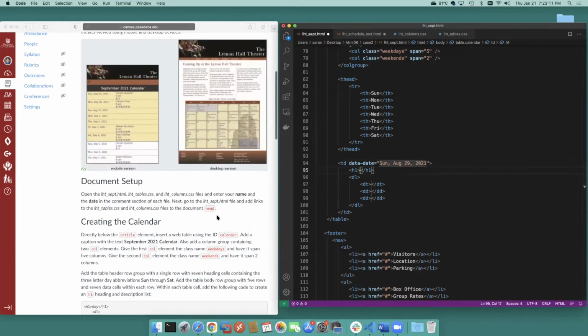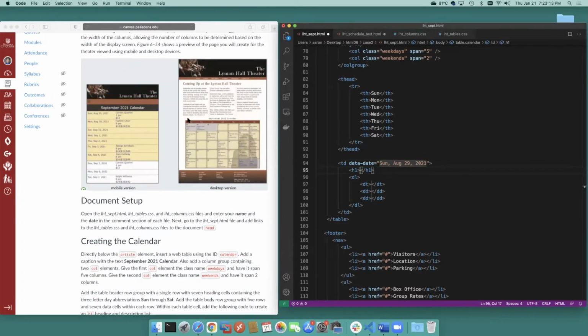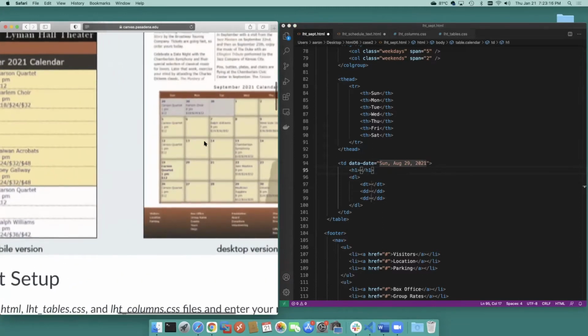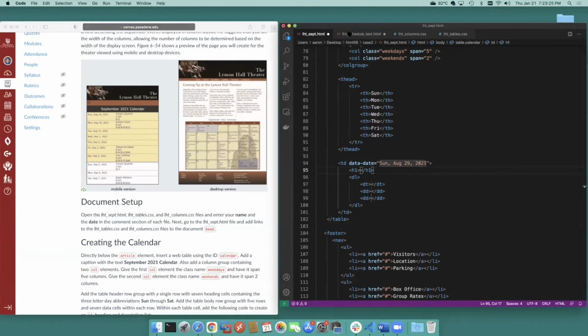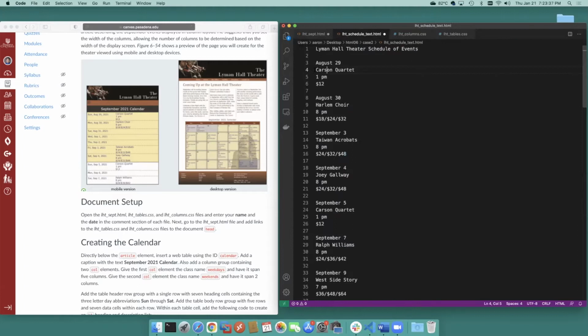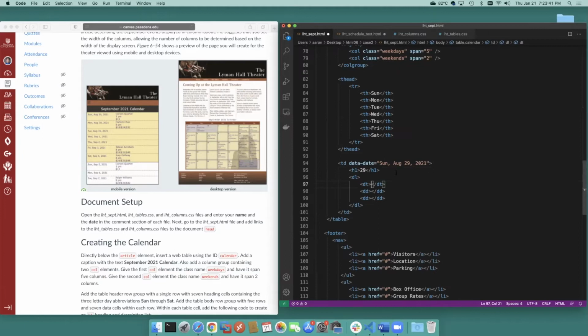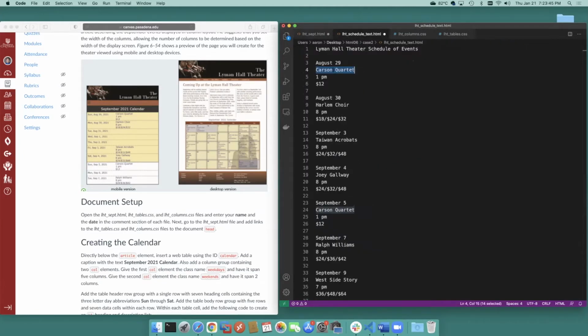h1, it's going to be like this here. $29. So we just have the number there. Carson Quartet is here. The time is here.